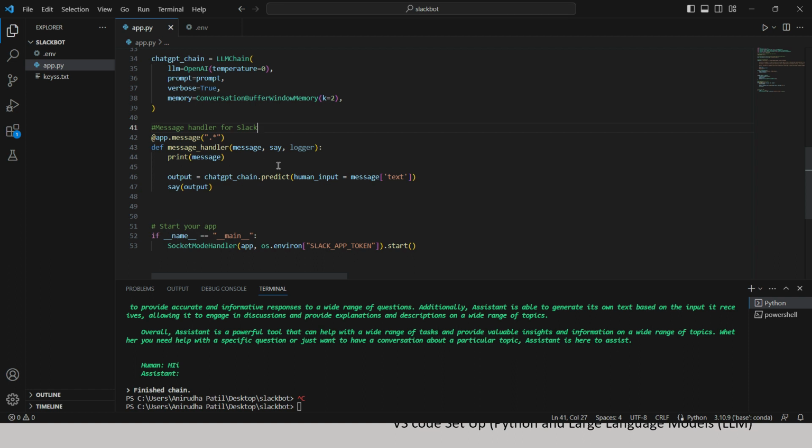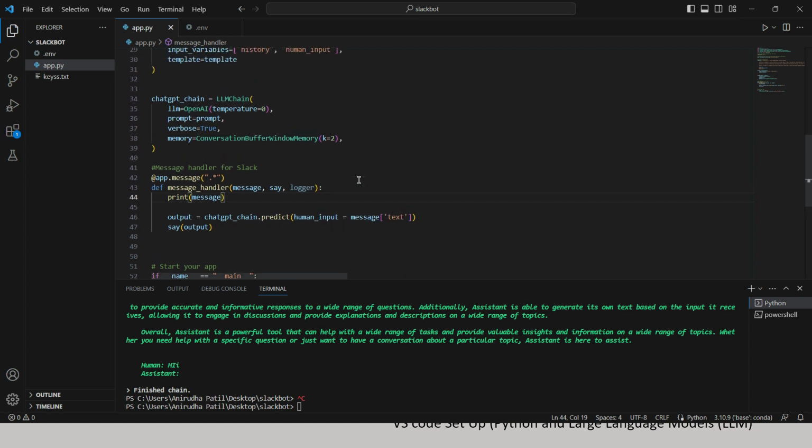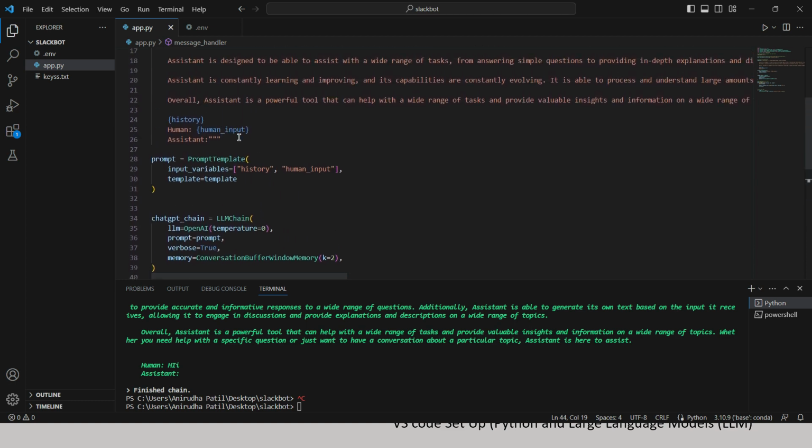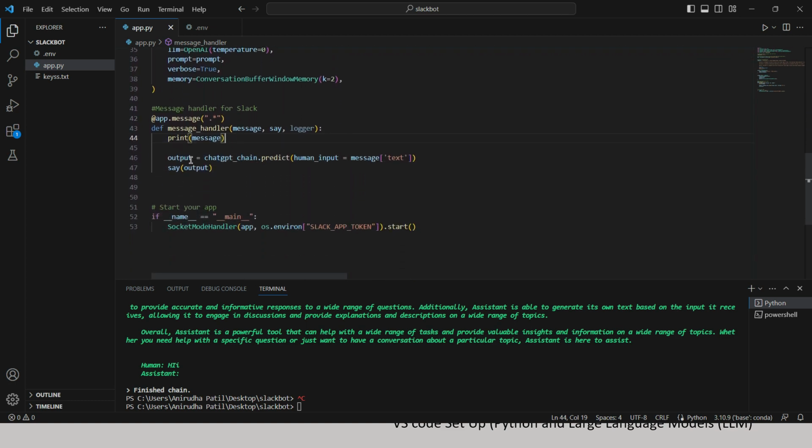So print message is nothing but it is giving you the freedom to print the message in Slack, okay. And then output is chatgpt.chain.predict human input message text. That means this human input from the Slack API, we are predicting it via the prompt of ChatGPT, okay.